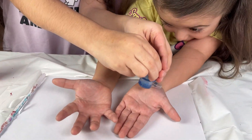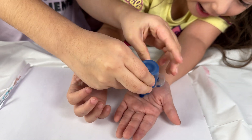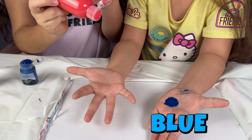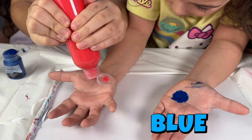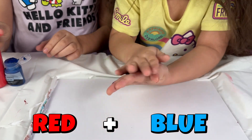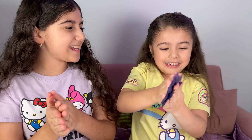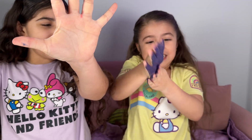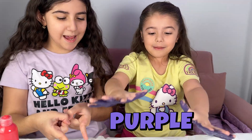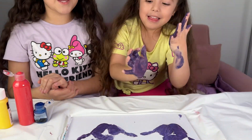A little blue! Blue! We'll make blue — that is a lot! Next hand, let's see which color — purple! Red! Mix it together! Mix it, mix it, mix it! What color? And... purple! Purple color! Stamp it! Stamp it! Wow! Now we know how to make the purple color!